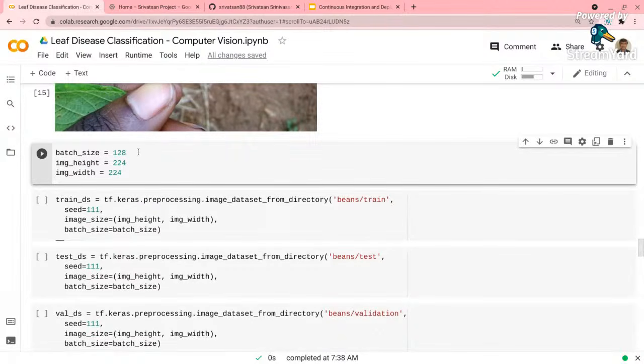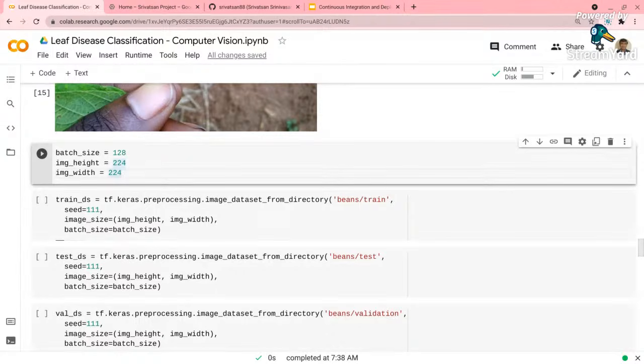What is the batch size I have? So in each epoch or each iteration, how much of a batch of data do I want to pass? What is the image item width? The image item width depends on multiple factors. When you are developing a custom model, you can define a custom item width. If I am using a transfer learning model, I need to make sure my item width matches the model architecture.